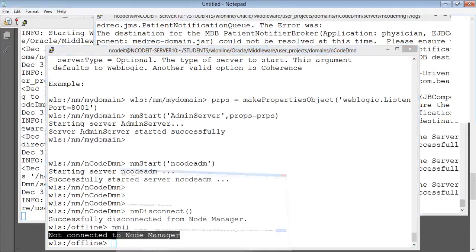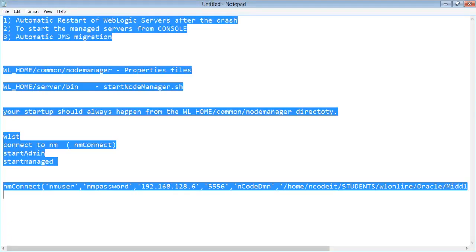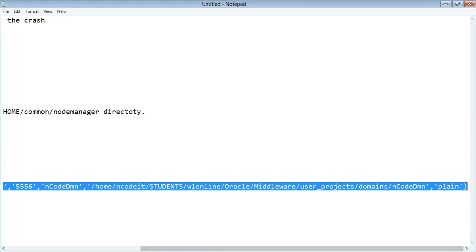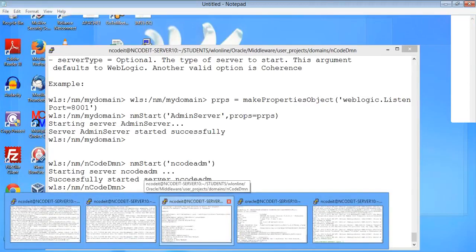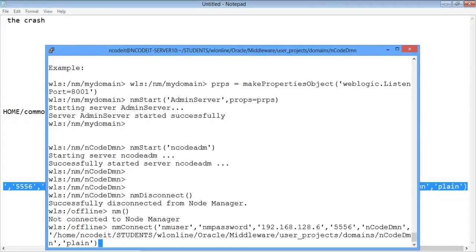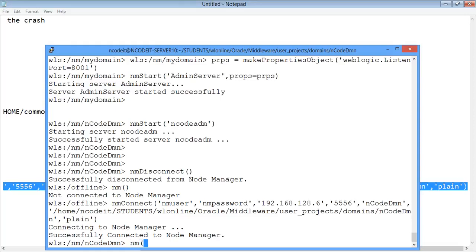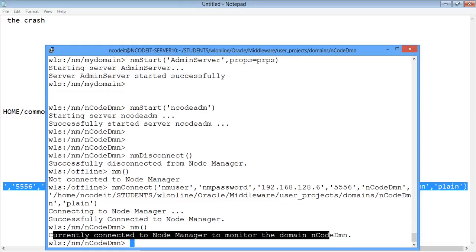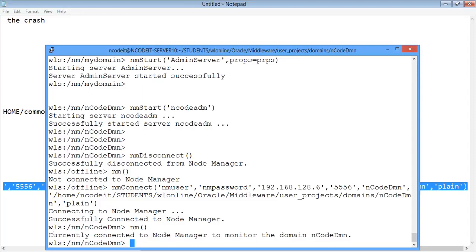Alright. Let's say if you are connected, I'm going to connect again. Now if I do a nm, it says currently connected to the node manager. It gives you the status. nm gives you the status.